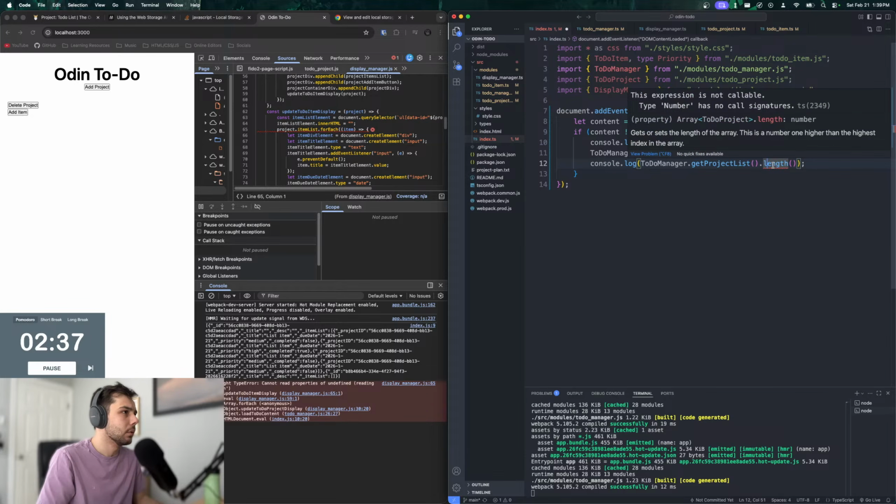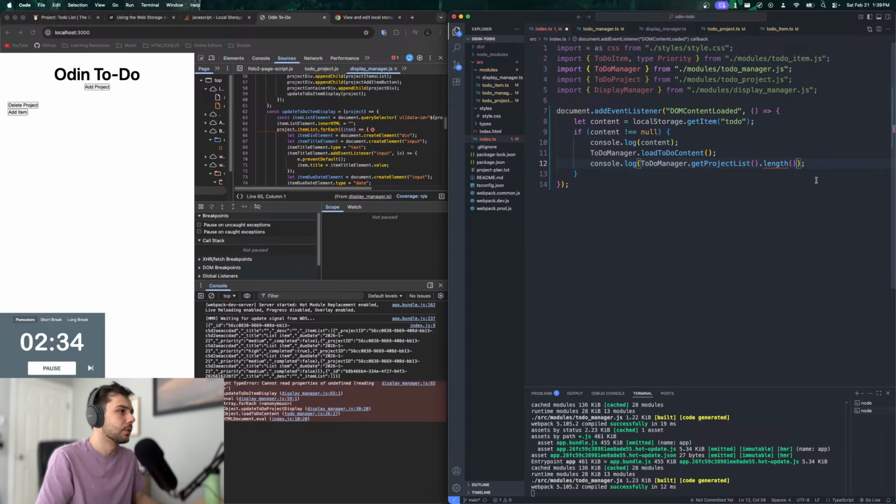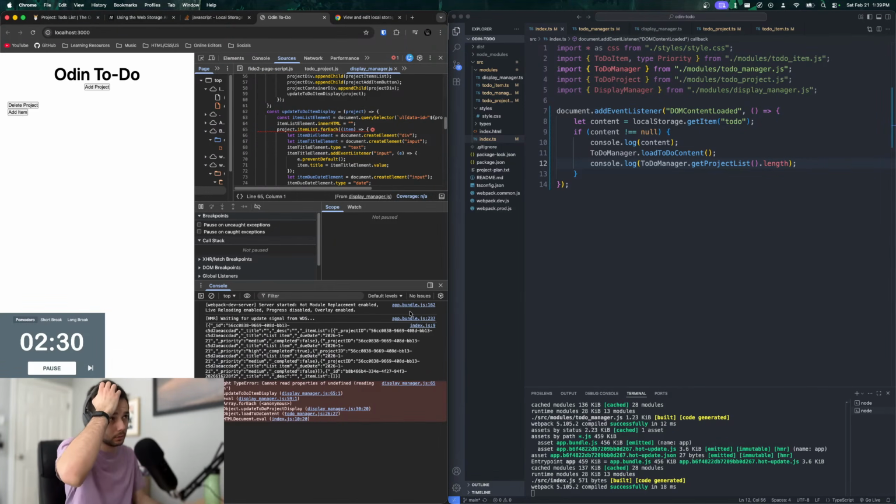Expression is not callable. Oh, it's just a property. Okay. Why is it not printing though? Why? Maybe because of this error.